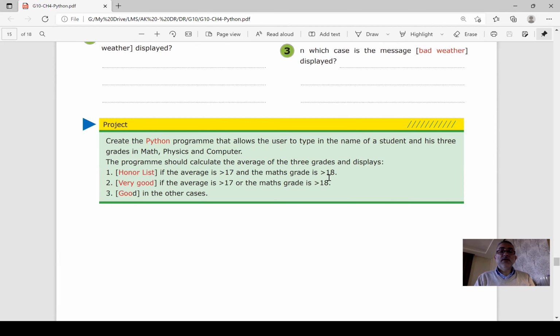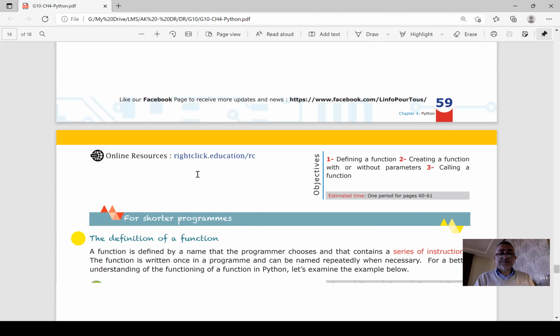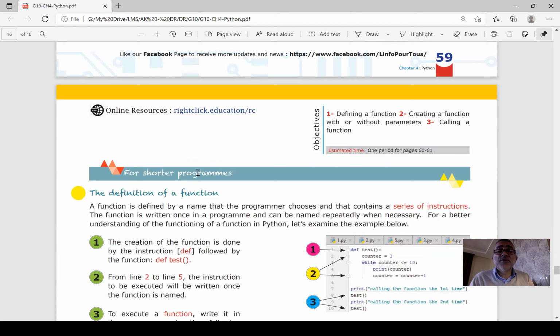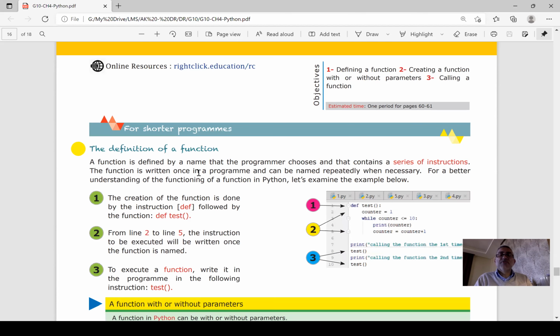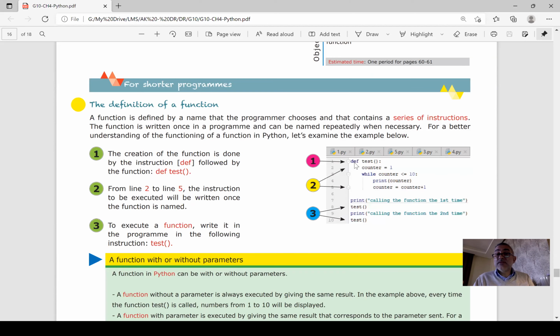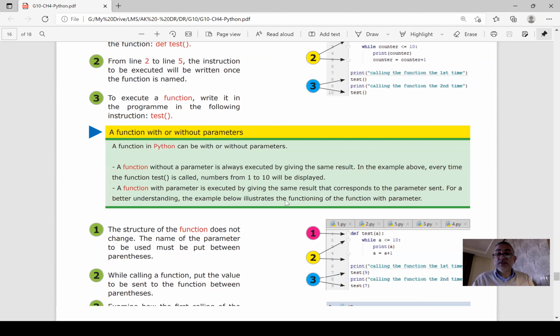And finally, a list of projects and the introduction of the definition of the function. I mean here how to create a function by defining the def, the name of the function, and what to do inside the function, and how to call a function without parameters and with parameters.